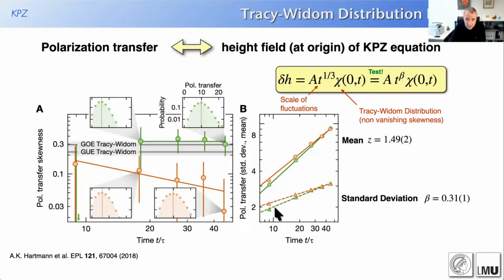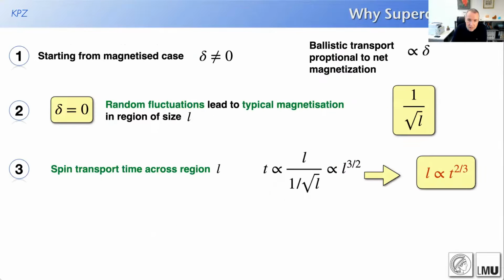Compare 1D to 2D. So here's the standard deviation of our polarization transfer data for 1D and 2D. 1D is green and 2D is the red data. And for 1D, you indeed find this 0.31, in very good agreement with the 1/3 that you expect for KPZ dynamics. And if we look at the skewness of the data, we always see that for the 1D data, we always seem to remain with a finite skewness, which is compatible with what we expect and close to the value that we also numerically expect for these Tracy-Widom distributions, whereas in the 2D case, it seems to be more compatible, at least with the decay in the system, which you would expect for a Gaussian fluctuating system.